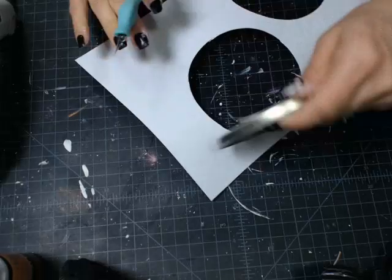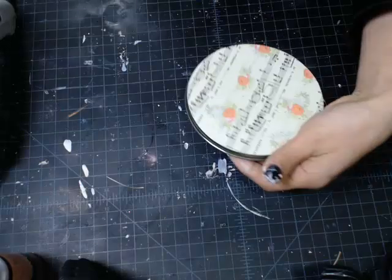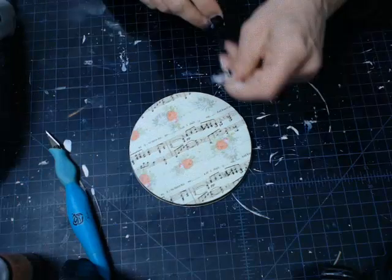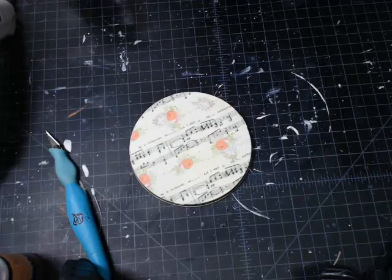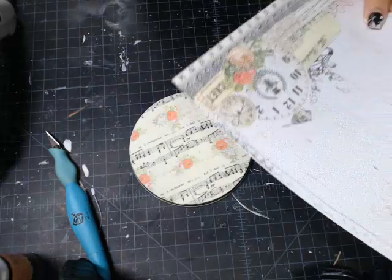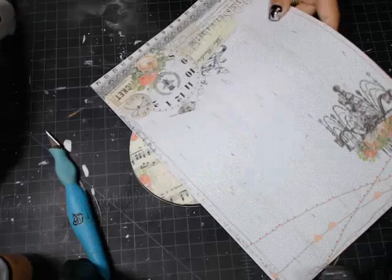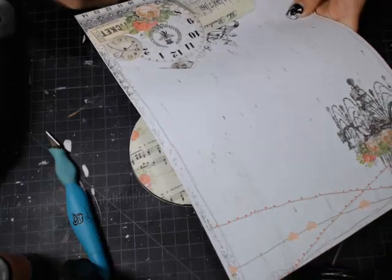Fabulous. All right. Simply fabulous. Look at that, right? Really, really pretty. Okay. Next, what we're going to do, I have hot glue everywhere. It's so funny. Next, we're going to take our next paper, and the next paper is this one right here. And even my scissors have hot glue. And we're going to cut this beautiful clock out.